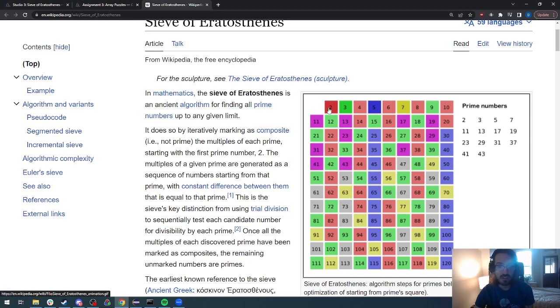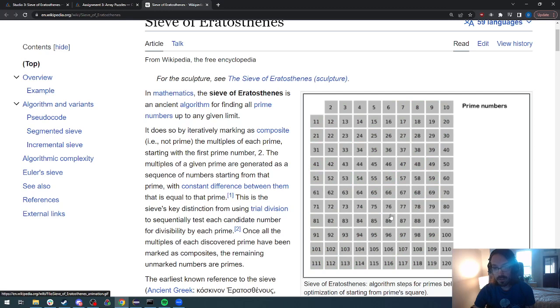So this would be a picture of our array. If I look at position 2, I would see either true or false there, indicating whether the value 2 is prime or not. Same for all of the other values. If I look at 76, I'd see either true or false, which tells me whether 76 is prime or not.